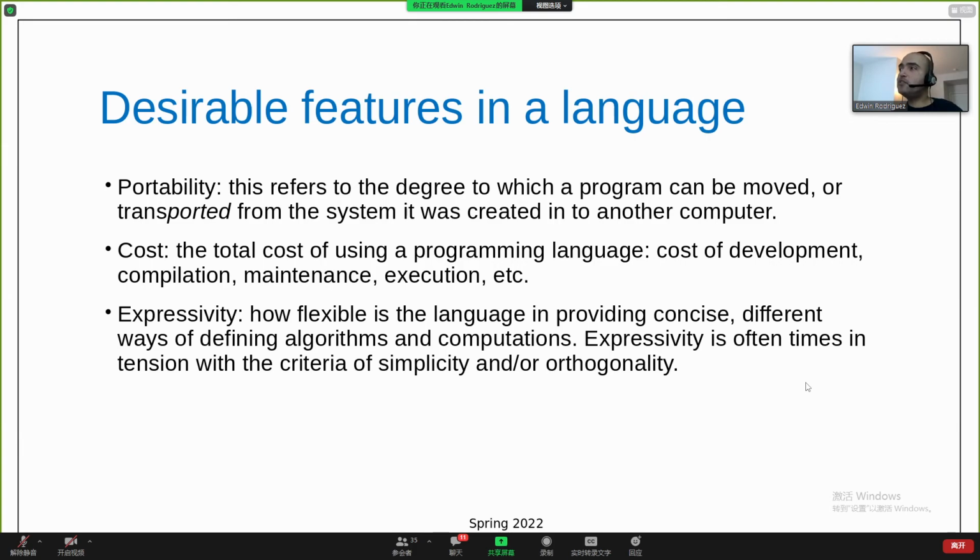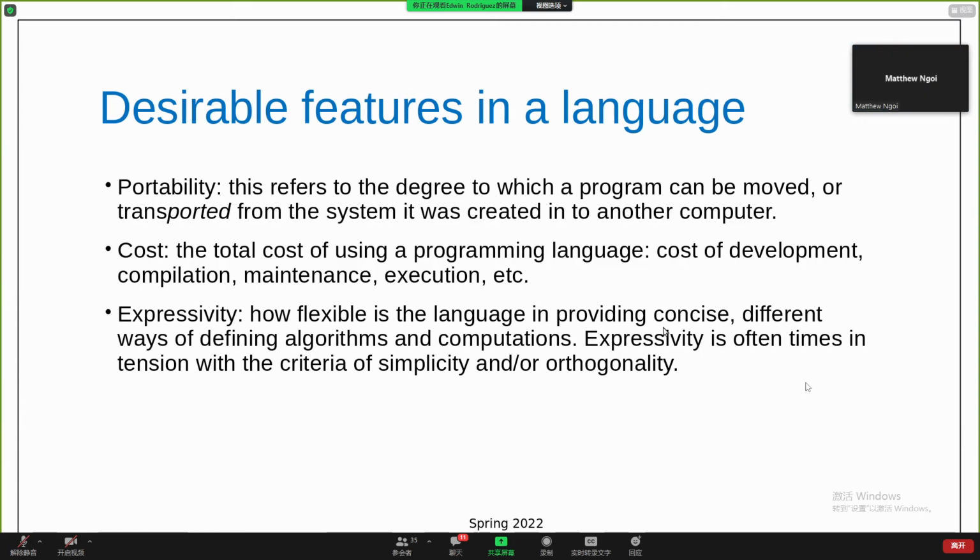But the problem with those languages that are so expressive is that they might be a bit more error prone, because you have all of the different things that you can do. And also the code that they yield, what happens is that everybody is going to use it differently, because now there's a million ways of solving problems, and that may cause issues of communication within a team or an organization, and also can make the code way harder to read. Obviously, expressivity is in tension with simplicity. Portability may be in tension with cost, and so on. Any questions up to this point?